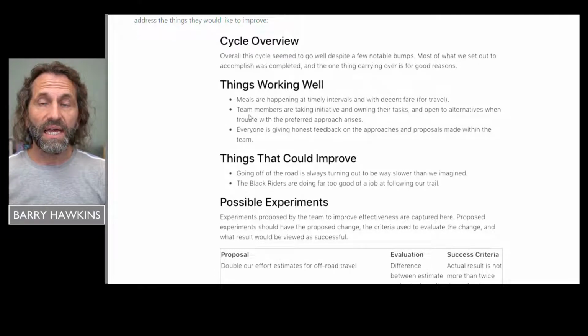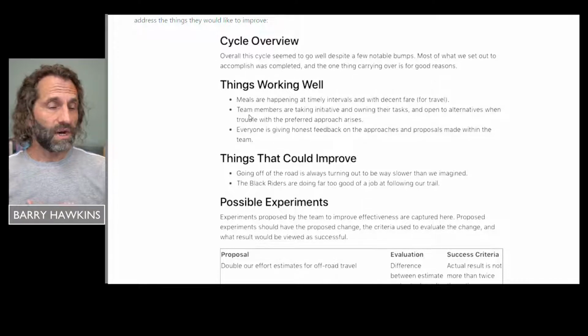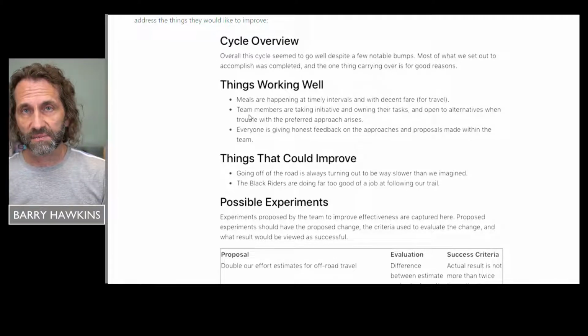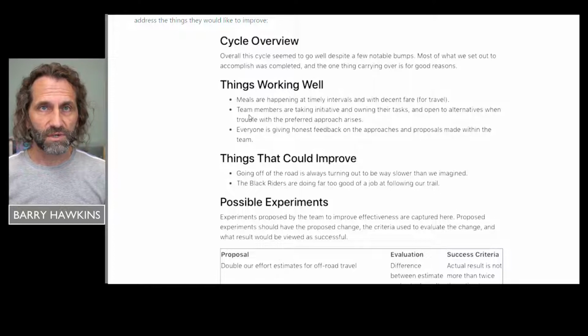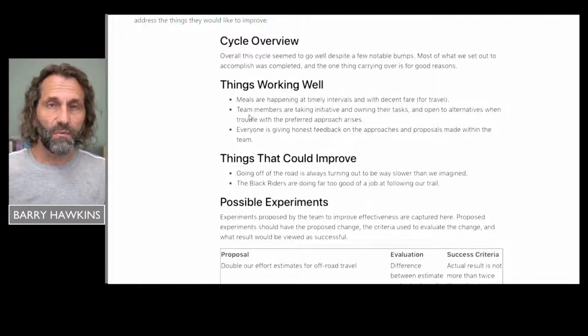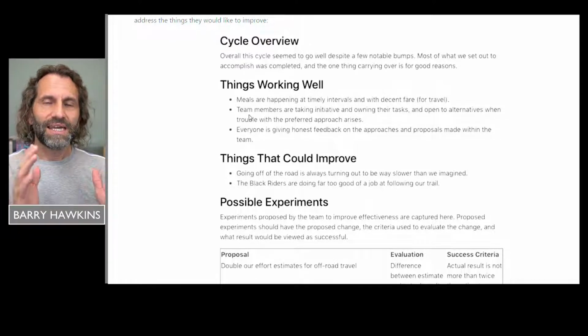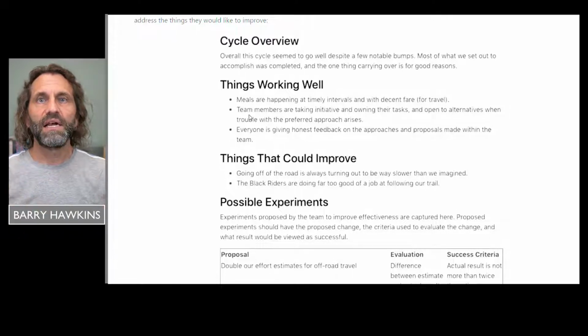Now, if that's all just a purely verbal conversation that we're having with one another, and maybe someone's jotting some things down on paper, maybe the team steward is jotting down some notes on paper or on their laptop, well, we're at least capturing that somewhere. But with the development log, capturing and journaling that here in this highly visible artifact helps you chronicle and journal, if you will, your team's progress and evolution cycle over cycle in becoming more effective at working together as a team.